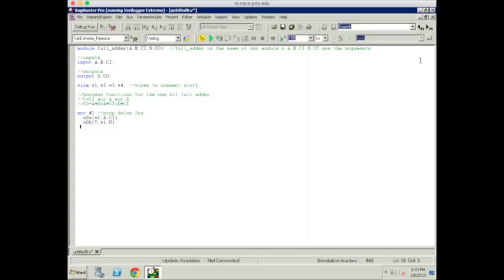So now I'm going to do my AND gates, and they're going to have a prop delay of 2 nanoseconds as well. And I'm going to add some additional comments here.